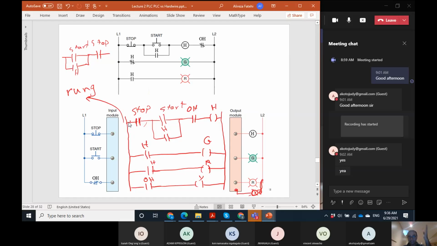And these are rails. The left rail is in fact the power rail, the logic one. So all the time the logic of that is 1, or you can imagine it as a voltage, 24 volt, 1 volt. But let's assume that this is the power supply for the logic 1, and here is the ground for the logic. Okay, so if this is closed, the logic 1 reaches here. If this is closed, it reaches here, and if this is closed, it reaches here, and then the heater turns on. But you can also imagine it as a logic, not just as a circuit.